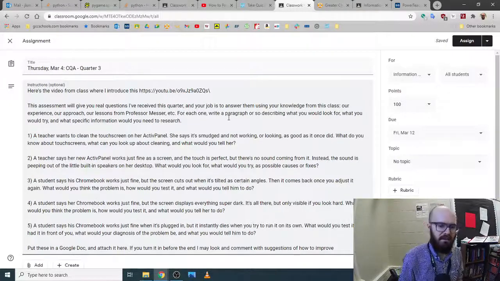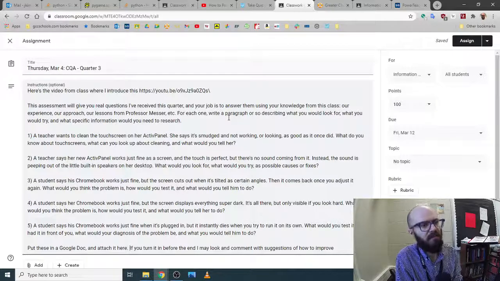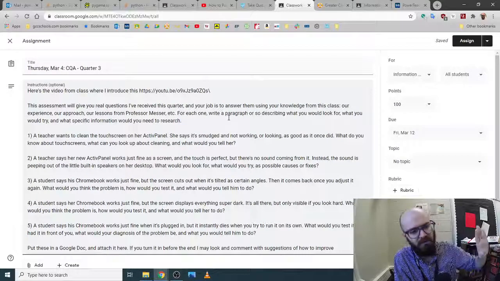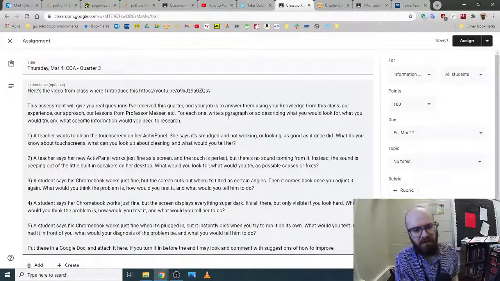So that is our CQA. A lot of these are things we do see all the time in real life. So it's saying how would you approach that? And a lot of these are using knowledge, I'd say all of these are using knowledge from the Professor Messer videos we've seen. Even the ones that aren't laptops, we've seen laptop ones. It still involves touchscreens and sound and the same type of connections that exist. So take a look at that and take your time, okay?